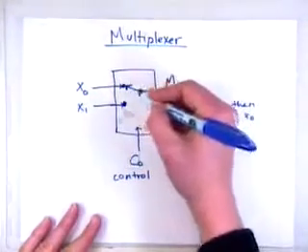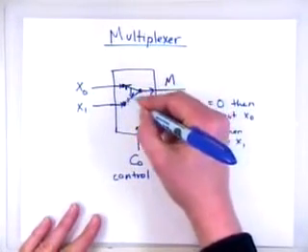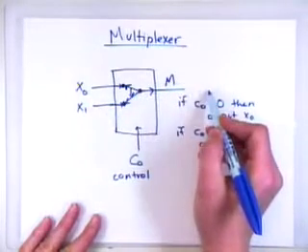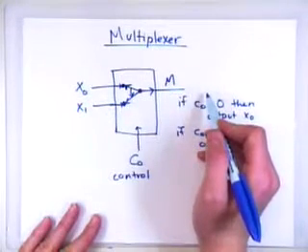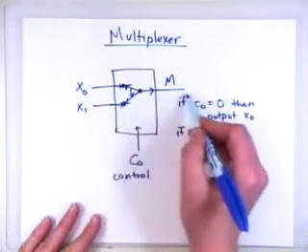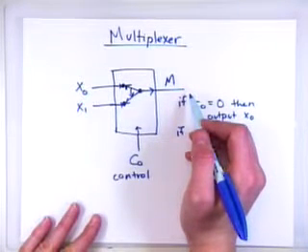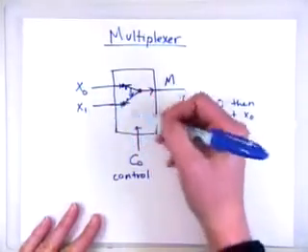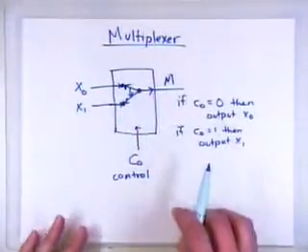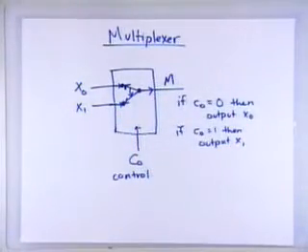Okay? And if C0 switches and moves to here, then the x1 can go through and the x0 can't. So whatever x0, x1 happens to be at this time, it'll come through depending on how C1, C0 are set. So whatever it's set to, that's how I would do it. Now, if I were allowed to use switches, then I would be done designing my circuit, right? But we're not allowed to use switches. We have to build switches with gates.